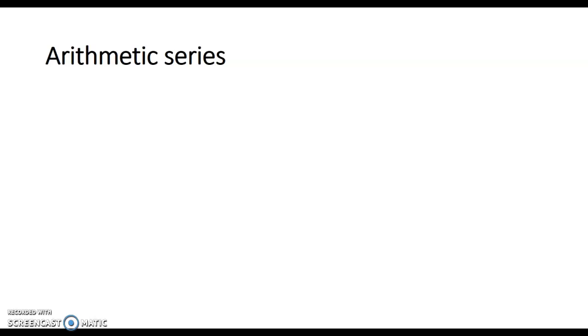Now let's talk about series. Now what is a series? A sequence was a list of numbers, but a series is when we take a sequence and instead of listing the numbers, we are adding the numbers together. And I'm working with the same example. So we started out with 4, 7, 10.